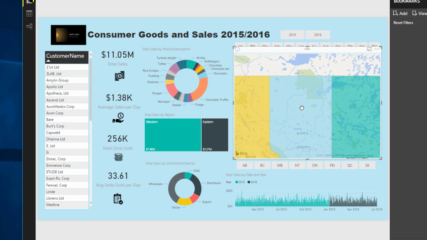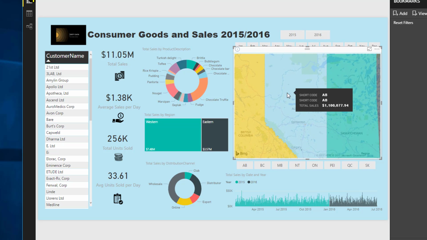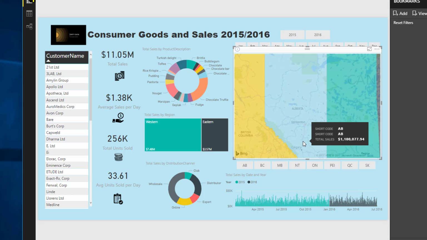And yeah, if I hover over Alberta here, you'll see that my total sales for the 2 years there was just about 1,100,000. If you have more detailed maps, as far as like if you have city names, even in the oil and gas sector, this will do latitude and longitude. So you can actually plot a lot of the information on here, like wells and stuff like that.